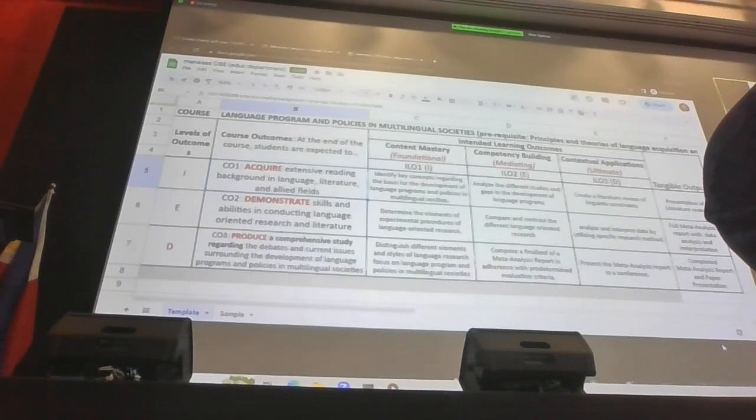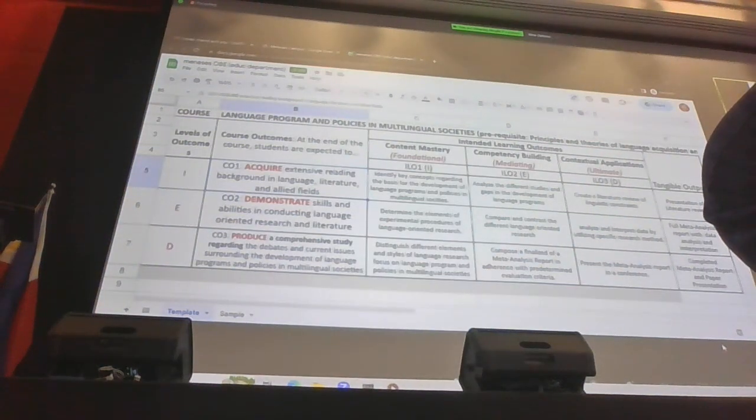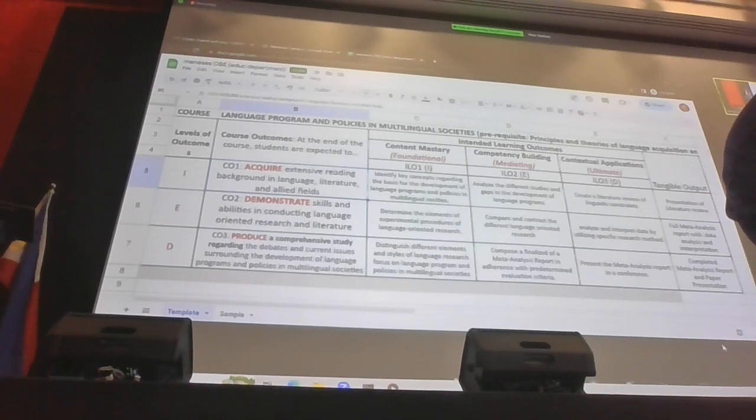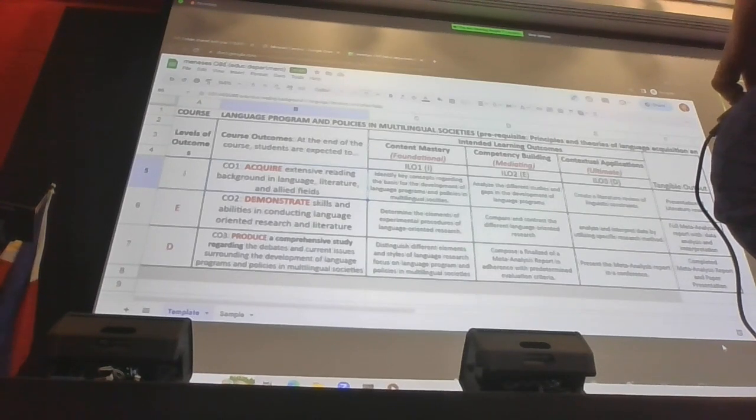Conceptualize through extensive reading. Parang you try to ask your students to read, but don't just simply read. I want you to spot critical concepts from your readings. Di ba parang yung nag-identify ka ng research gap? Yes, sir. Exactly. So in the process, kailangan mo muna mag-synthesize. So yun yung mga verbs. Synthesize, conceptualize. Yes. Thank you, sir. So yun yung I think we have to work. But I understand where you're leading at in this matrix. But I guess yung mga use of verbs siguro ang balikan natin.